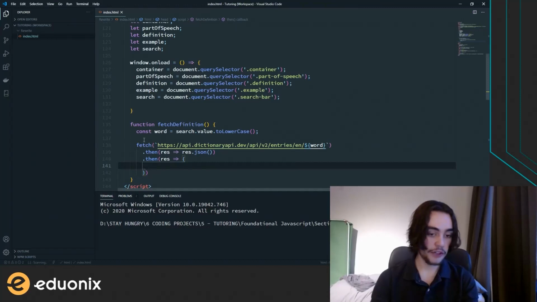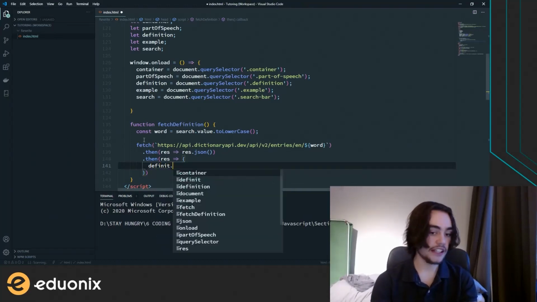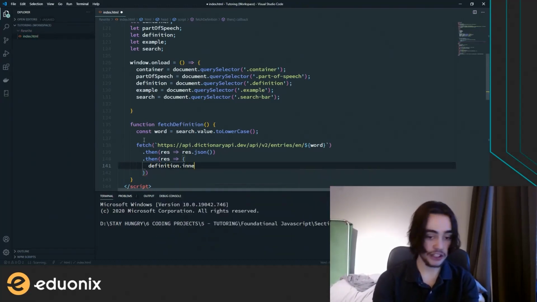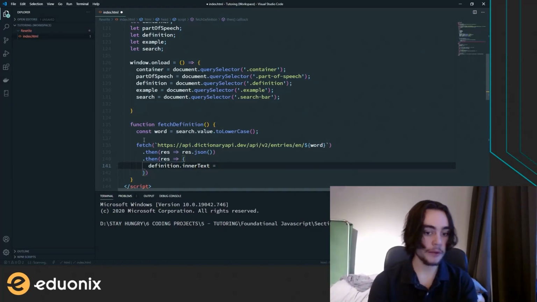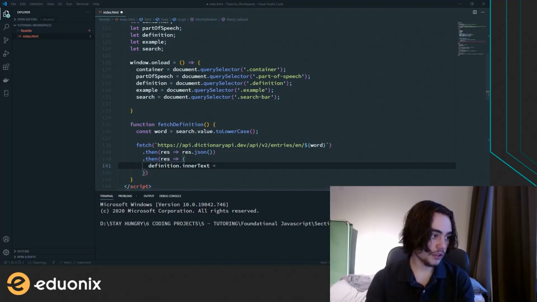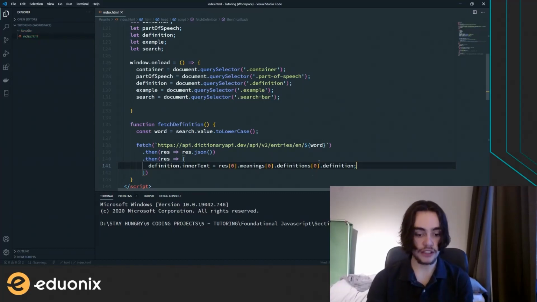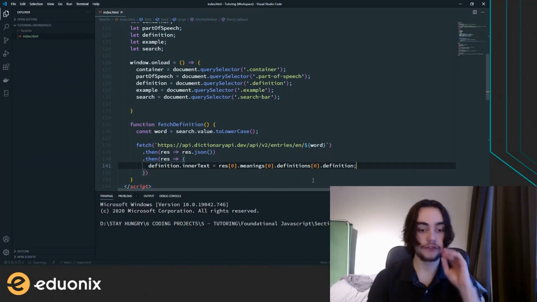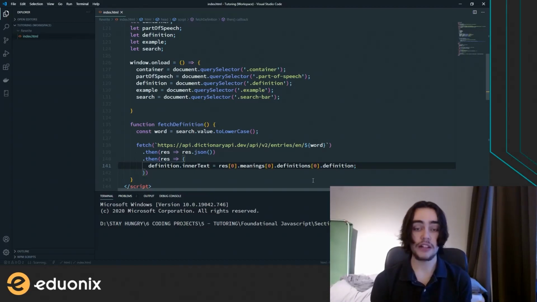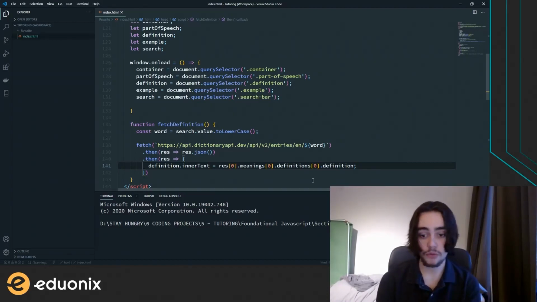And then we are going to take the actual response object and do the actual logic, right? So the first thing that we need to do is edit the text of the definition element that we talked about before. I've already looked through how the responses are structured, and this is essentially where the actual definition is held. We looked at before the whole dictionary response, and this is where it is located.